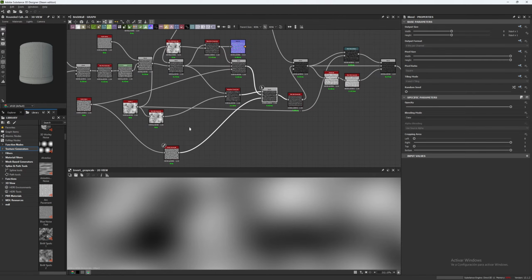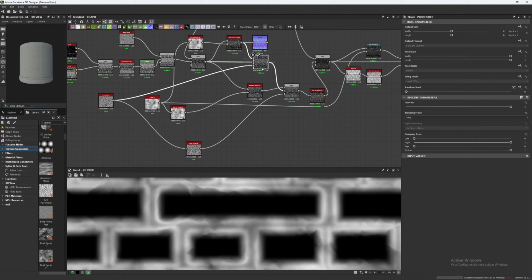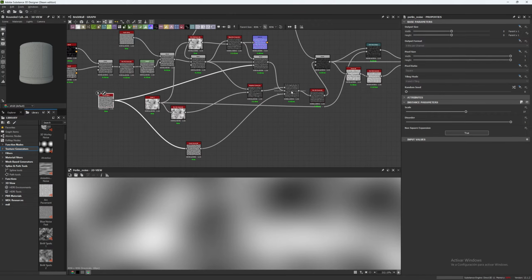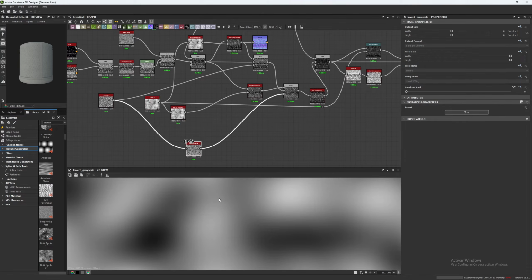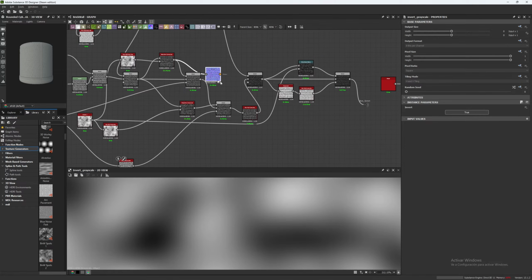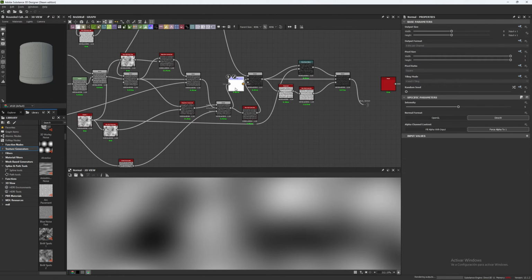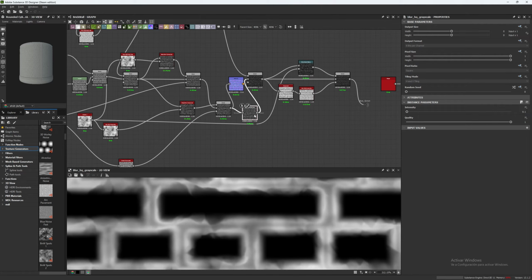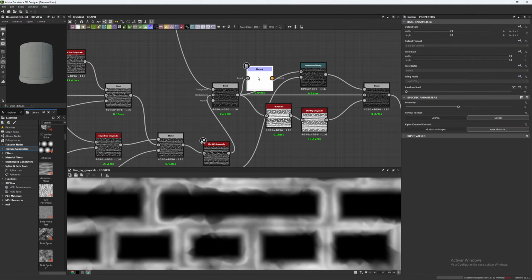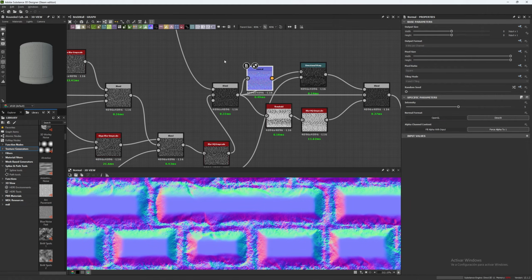As you can see, for the first slope blur, I used a Perlin noise, and for the second slope blur, I used the inverted version of the first Perlin noise to combine both of them together. Once you have that, the only thing you need to do is blur the information a little bit and blend them together. And this is the result you're going to get, but don't worry about it. You're going to see how it changes later.